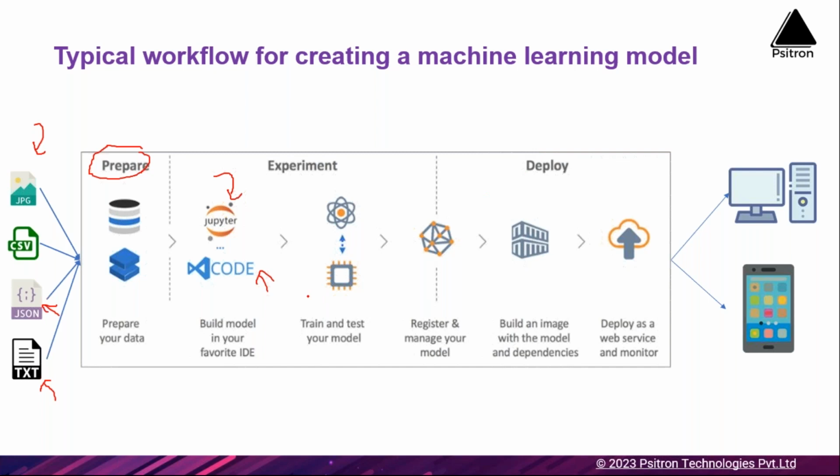Then we call the machine that we have picked and start feeding it the data that we have collected, cleaned, and prepared, for example, right? This is where we start teaching a machine with data. The machine tries to understand the various patterns from that data. Once the machine has been completely trained on that data, it produces something called an ML model. So now what is next? Now we have an ML model, so what are we going to do next? We're going to register this ML model on a model registry.